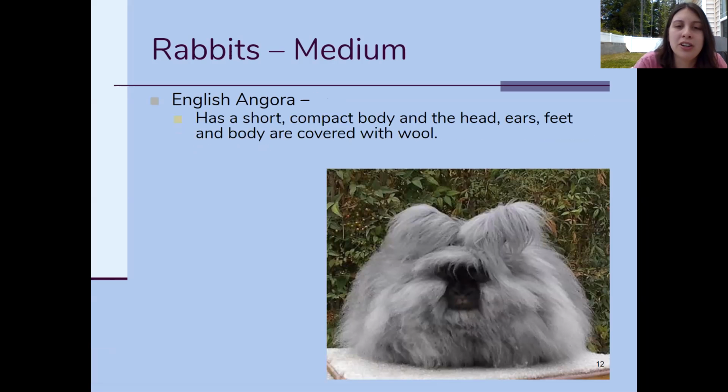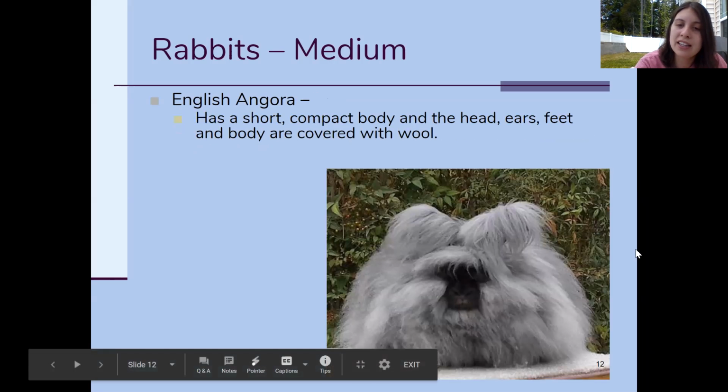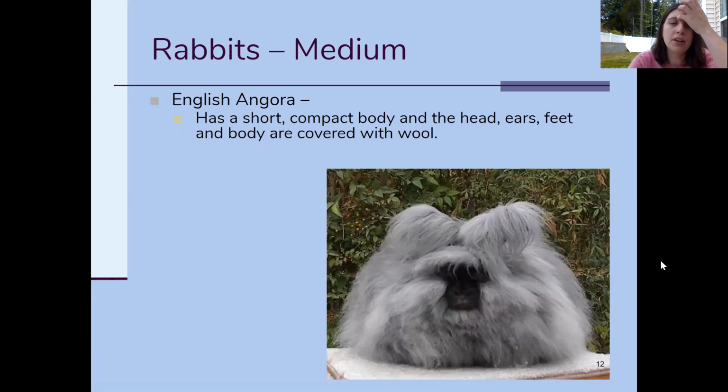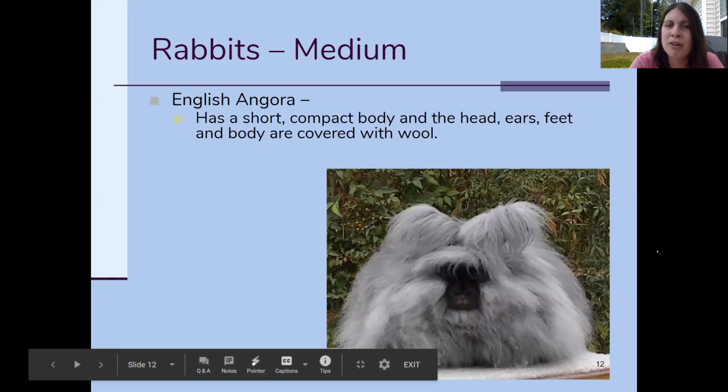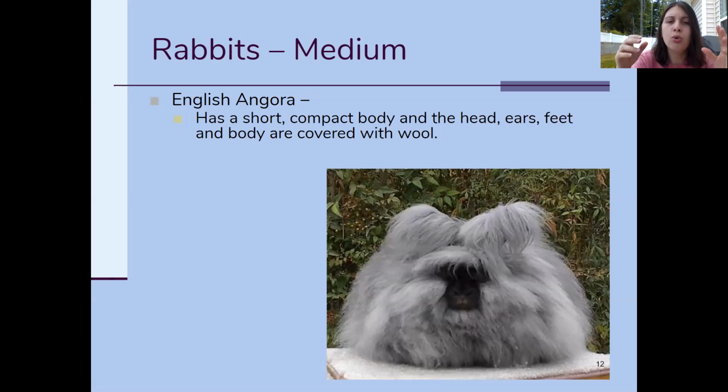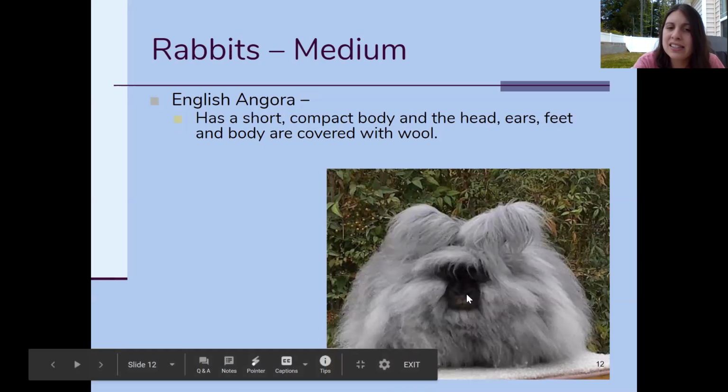The English Angora, yes, y'all look at this rabbit. This thing's not actually a dust bunny. It looks like a dust bunny, and looking at this, I can see why it's called a dust bunny. The English Angora is named because its hair is more similar to wool. Angora is a type of wool. So this rabbit looks a lot bigger than it actually is. It actually has a nice little compact, tiny body, but its body is so covered in wool that you can't really see it. Like this is its face.